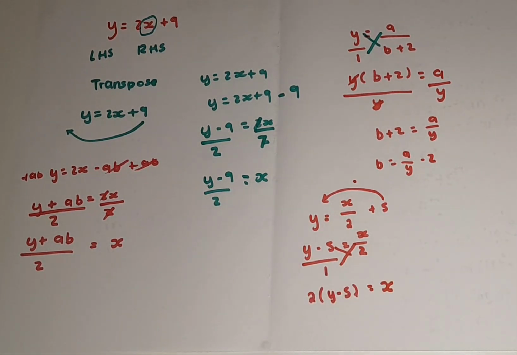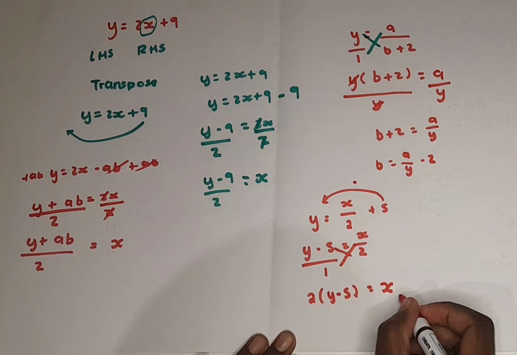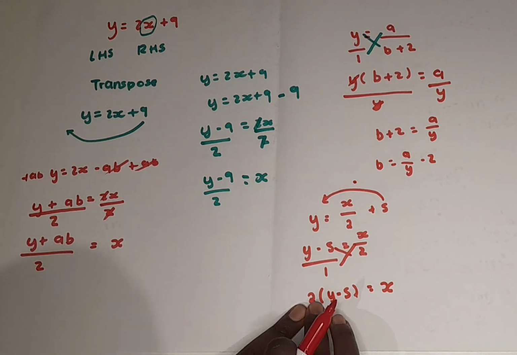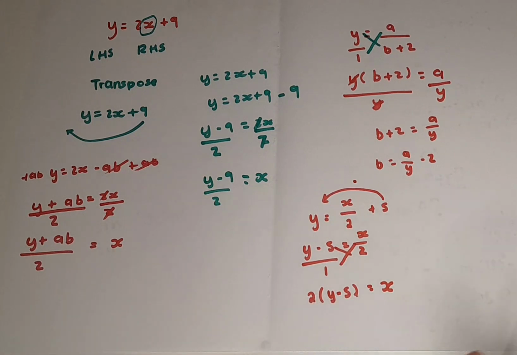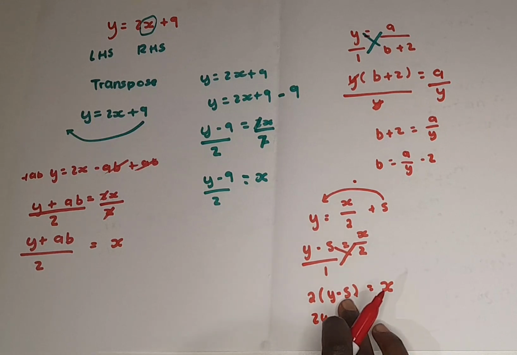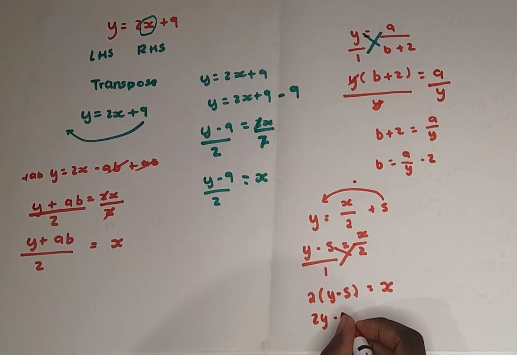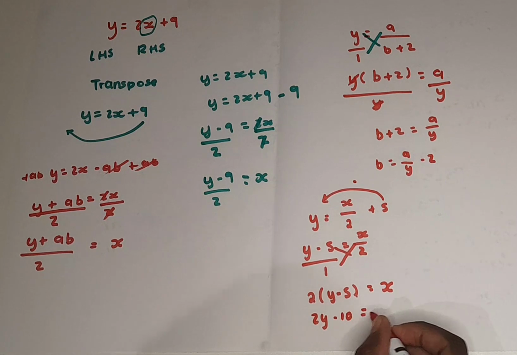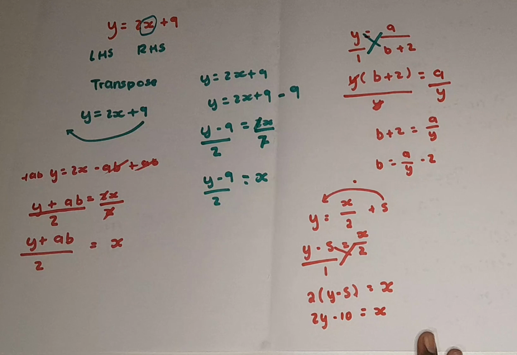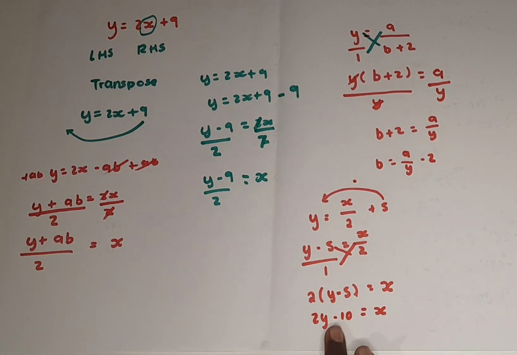But then we notice our haters, okay, this is our crush. Our haters, they can be solved. Now we can just go further with them. You can multiply this 2 here and 2 here. You can check the distributive law video to explain this. So what you can do is multiply this 2 with this y, which is 2y, and multiply 5 and 2, which is negative 10, because of the sign. Now x is alone, and the other side is already solved. So x is equals to 2y minus 10.